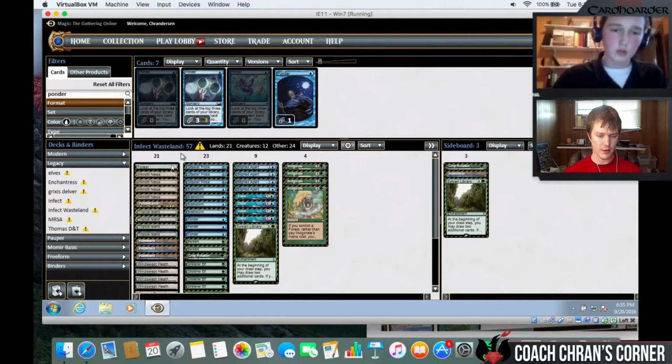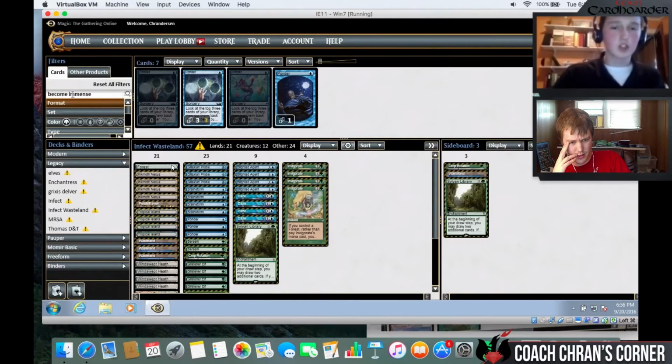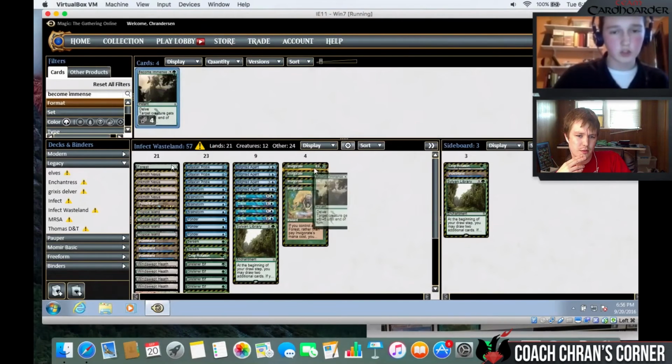And then let's put like 1 or 2 Become Immenses also. Yeah. Probably 1. Probably just 1. We have 2 Berserks already. Yeah. I've played 2 in the non-Wasteland version, but I think 1 with so much other stuff going on, it will probably be fine.